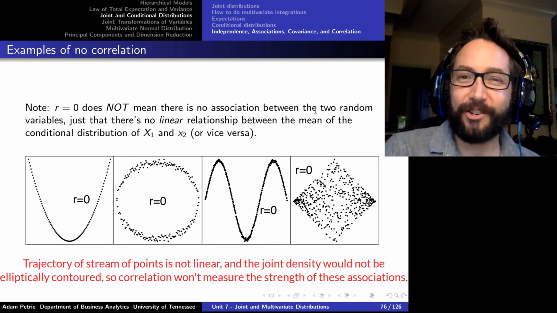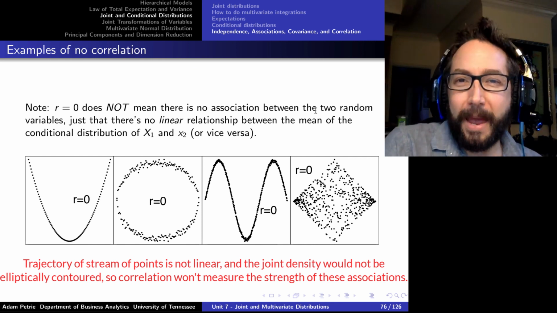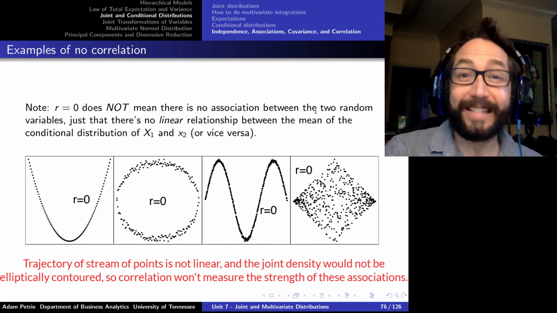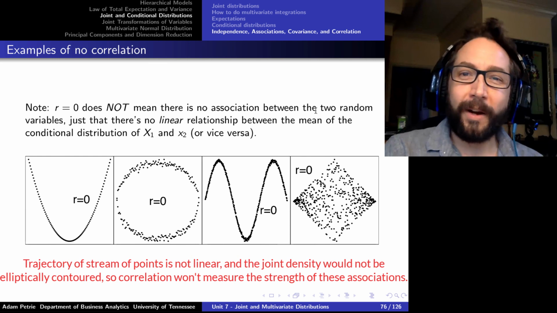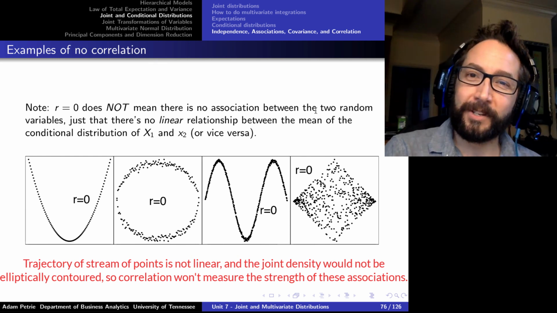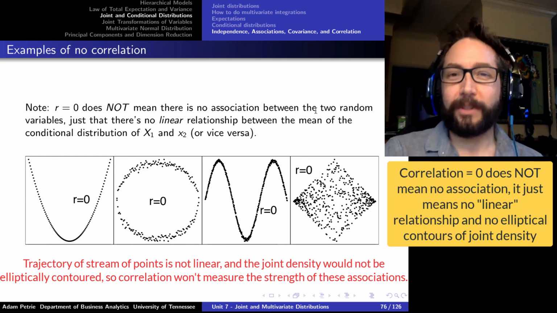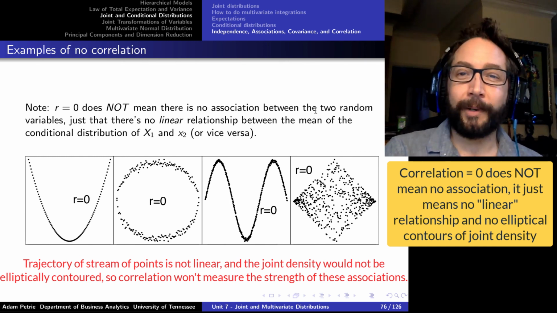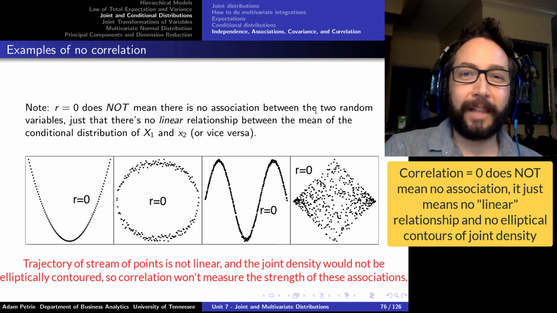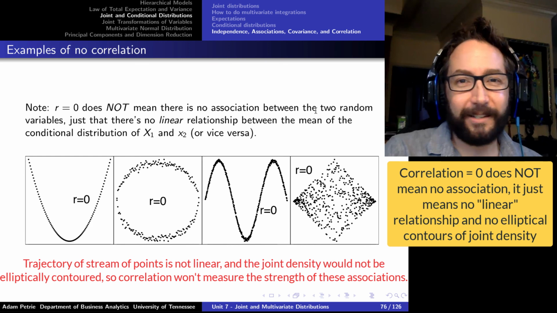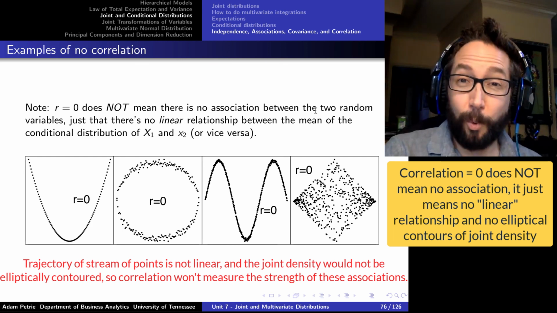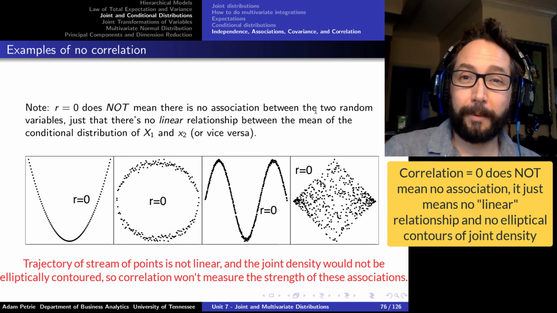So I think a good way to think about it is that if you were to make a plot of that joint density, or if you had data and made a scatter plot, what you want to see is something that looks like a flattened ellipse. If there is an association between those two quantities, some obvious pattern going on, but it doesn't look like that flattened ellipse, the correlation isn't necessarily going to do a great job of quantifying the strength of that relationship.